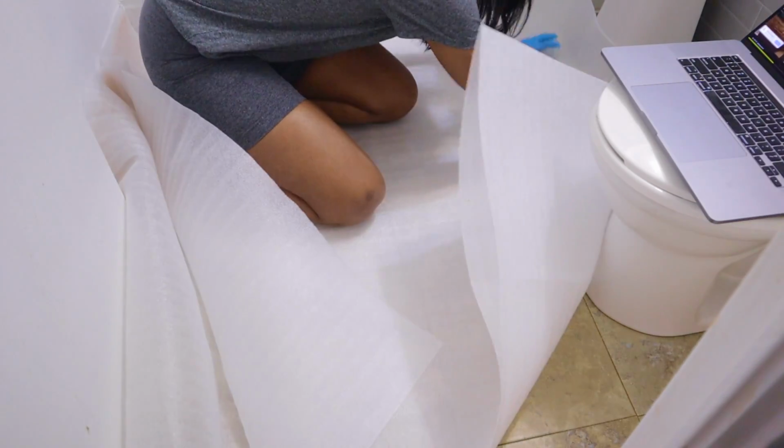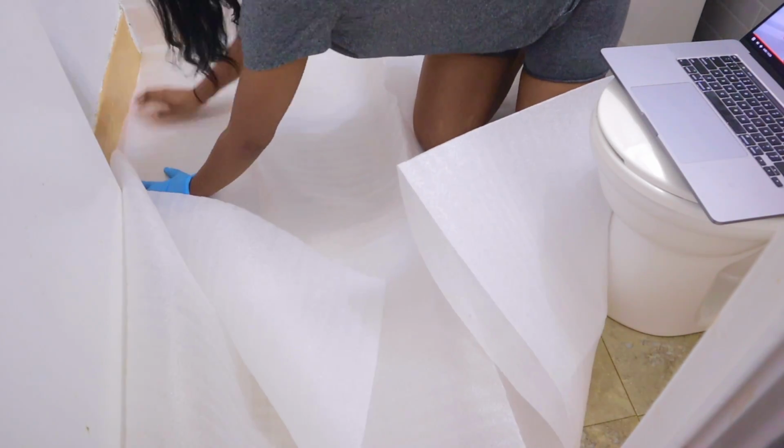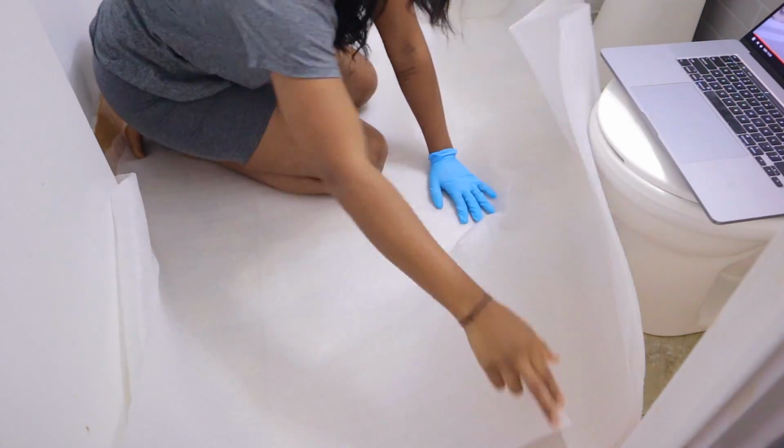Literally perfect. So another thing I did, since I am renting, I didn't want to stick it on the floor itself because the adhesive can sometimes, after time, get stuck to the actual flooring. I didn't want to damage it or anything. I wanted, if I left, to be able to take it out. Funny story though, when my landlord saw me do it and I told her, don't worry, I can take everything out, she's like, why? Why would you take it out? So that's funny because I thought she would want me to take it out, but she actually liked what I was doing.